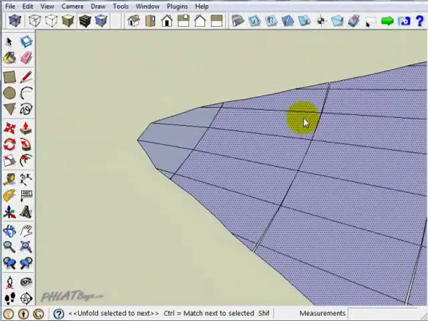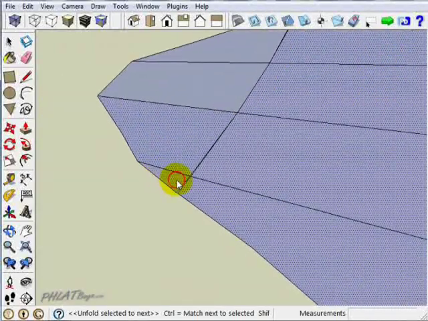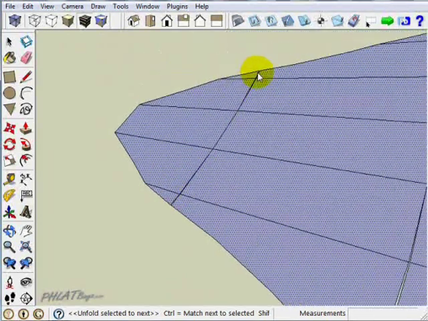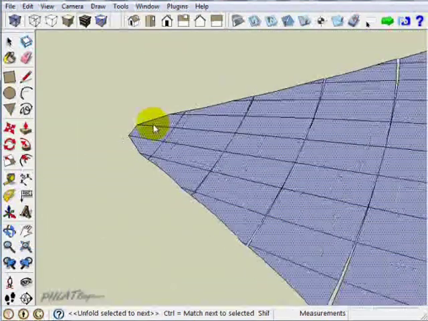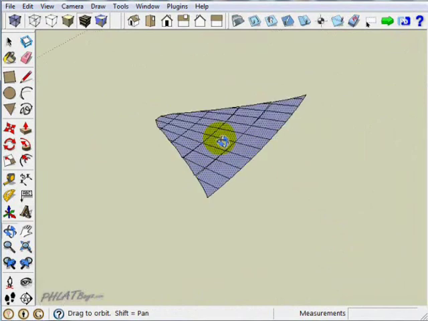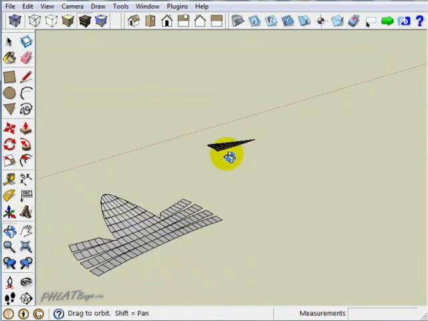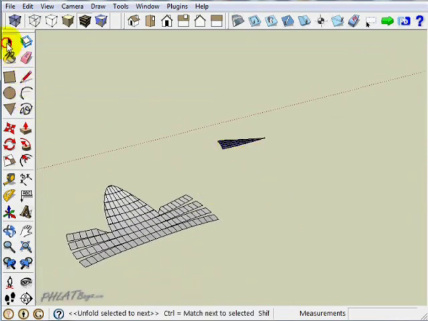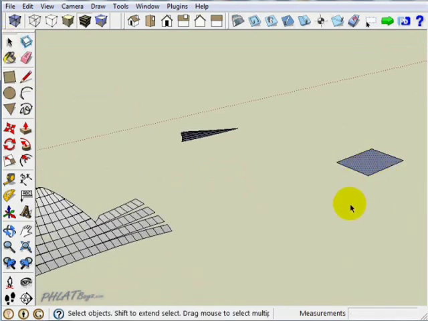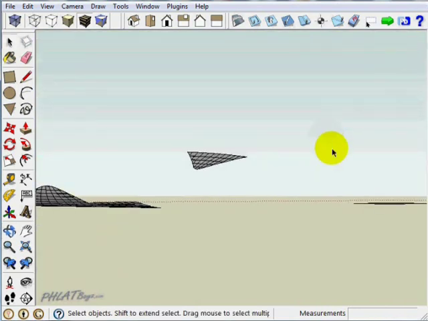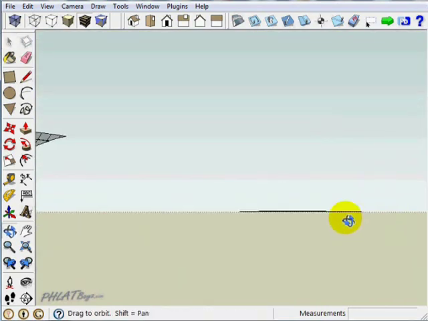Of course, I don't have to click on the center one either. I mean, these are all in the same plane. Now, at this point, you've got the whole thing selected, and you'll see that it's actually flat across an angle, but it's not flat on the zero plane across the ground here. So one of the tricks that I use is I create a rectangle somewhere out here, or a square somewhere out here with a face, and I know that that face is right along the zero plane.